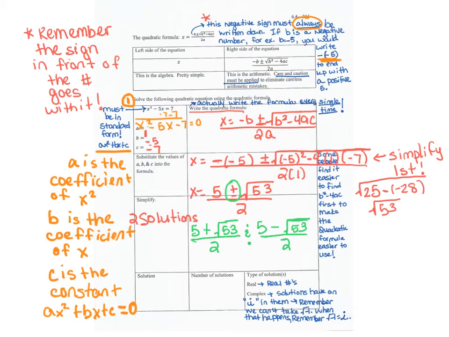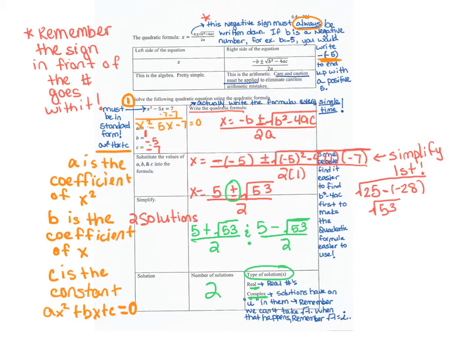But this is one of those where using the quadratic formula is extremely helpful, and we don't have to try to figure out the exact value of where they cross the x-axis. So right here, we have types of solutions. Well, we can have real solutions, which will be real numbers, part of the real number system, or we can have complex solutions, which would be those solutions that have an i in it.